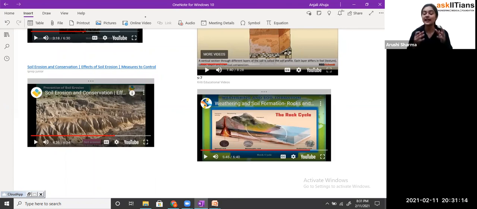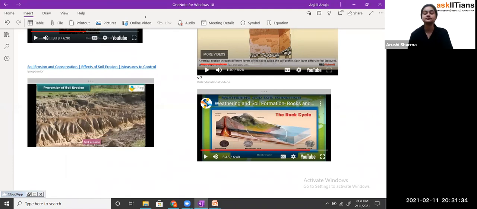Okay, so that's how we have seen what soil erosion is, what the causes of soil erosion are, and what the effects of soil erosion are. Now we are going to see what preventive measures we can take so that soil erosion cannot occur. Okay, so now what are the preventions, students?